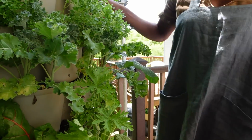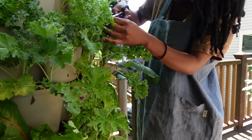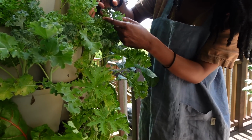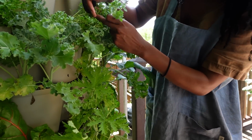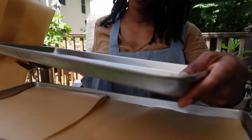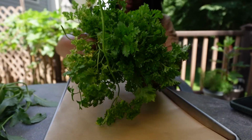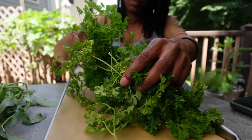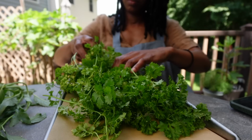Even though I live in a townhouse, I grow a lot of leafy greens and fresh herbs in my Greenstalk vertical planters. And for almost half the year, I've got some type of seasonal herb that's growing from herbs that I've planted years ago at this point, but they come back each year and some are cut and come again even throughout the season. And this means that I am always swimming in fresh herbs. Trust me, it's a good problem to have.